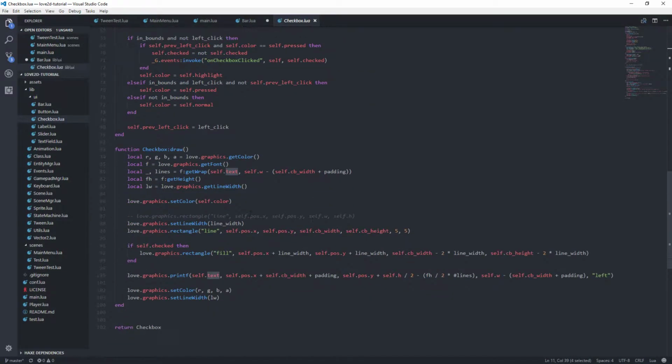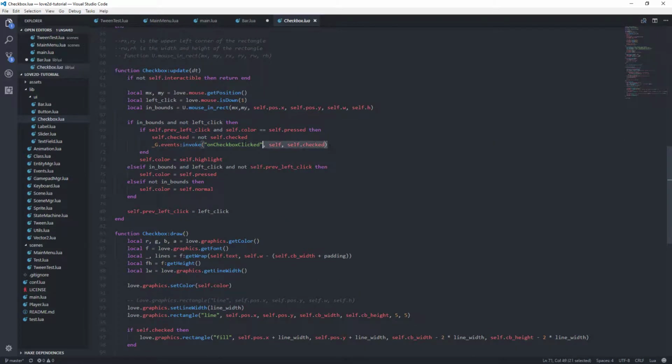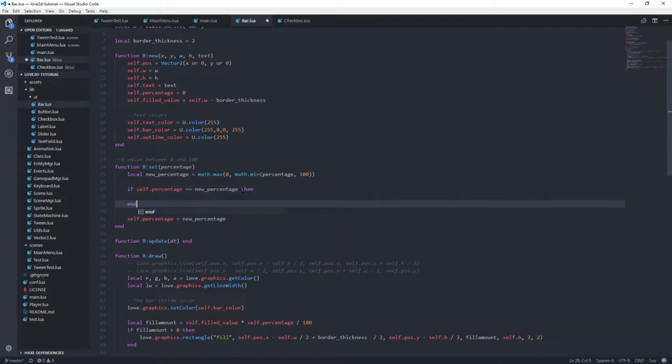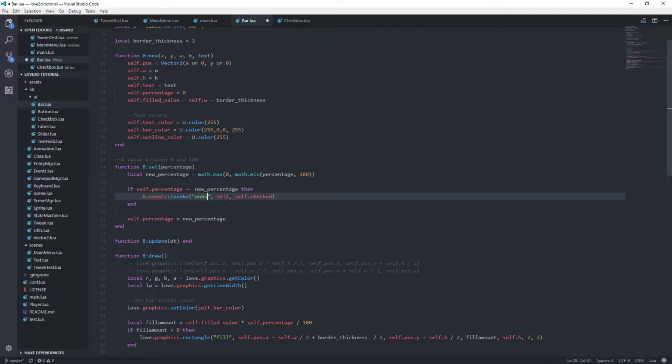So here we could say, like this, then, and so if it's not equal, then we would fire an event. We could say on bar changed, and we could send it self, and then we could send it the new percentage. How about that?